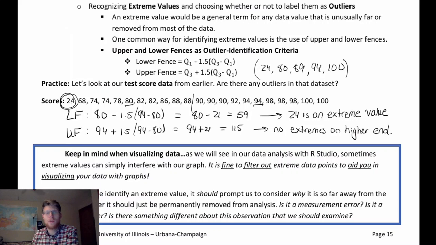However, when it comes to formal analysis, like when we run things like a hypothesis test, we don't necessarily need to remove values there unless we think the value is a mistake, or we think there's just something wrong or anomalous about how this value was collected. So we can be a little bit pickier about removal for testing, but we can be very generous about removal for visualization purposes, because that's just to help us see what's going on.